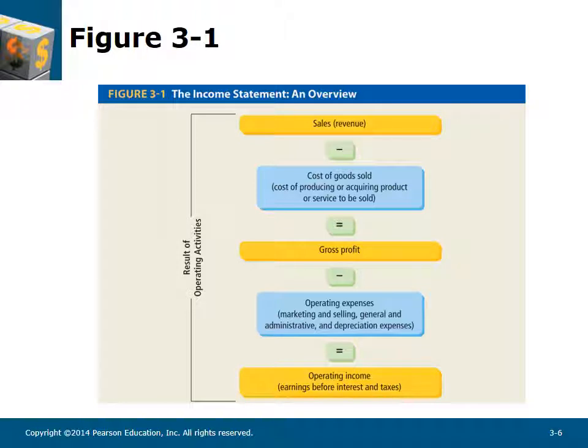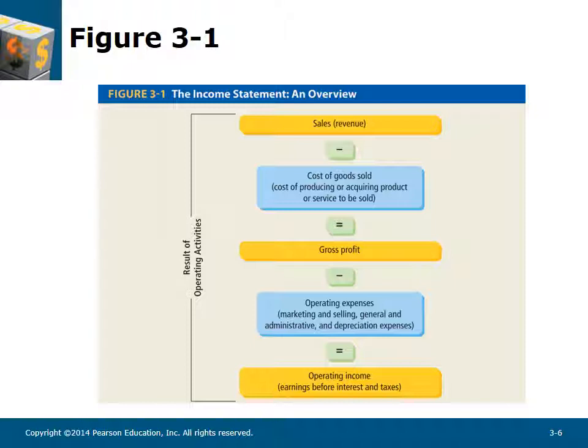So there's an illustration of the income statement itself. Many of you probably have seen one. Some of you do have an accounting background, I know. But if you don't, you really need to take a look at this and practice it and understand it. It's sales, once again, minus cost of goods sold, the cost of producing or acquiring the product we sold, is gross profit. Gross profit's what we make purely from selling our product or providing our service.